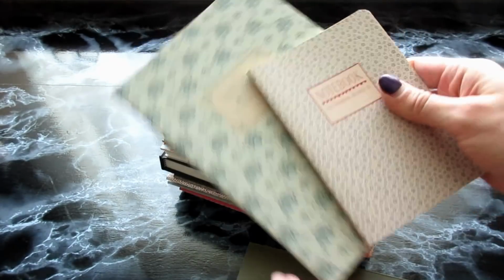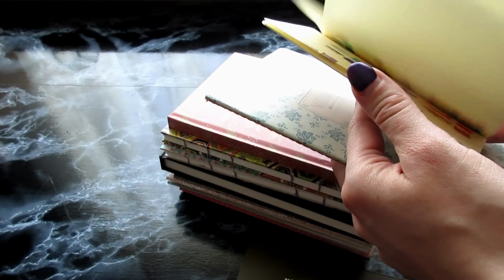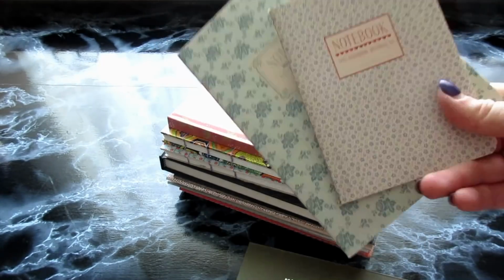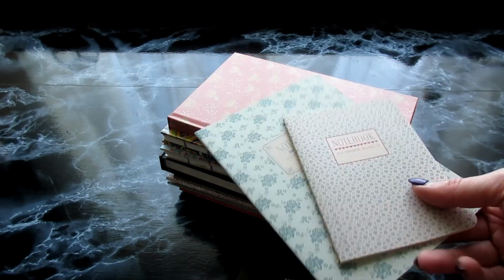These two are by Tilda. They have a cream colored paper. If you've been with the channel for a long time, you know I used these a lot in the beginning. This tiny one I have drawn a bit in, but I've just kind of fallen out of love with these, and I don't use them that much anymore. It's really nice sketching paper though. It holds color and inking well.